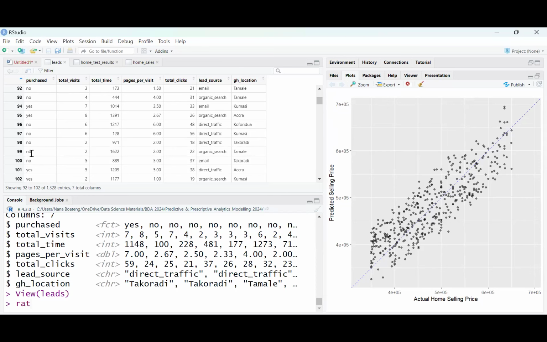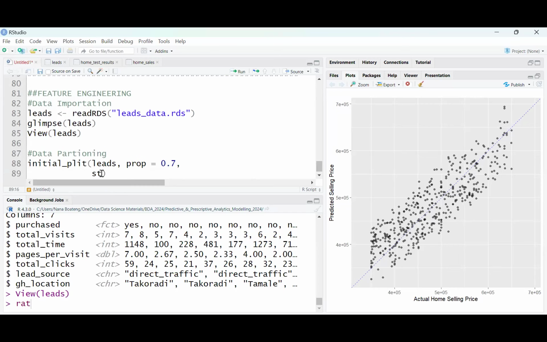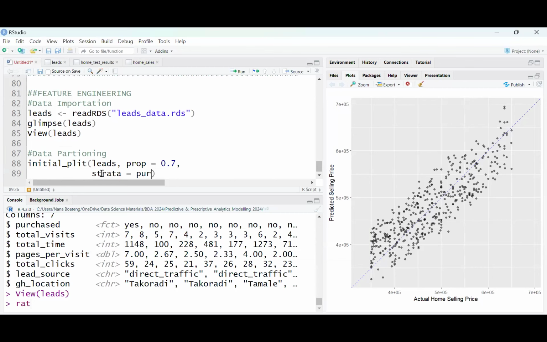So let's partition our data. Our strata will be purchase. And then let's do leads split.